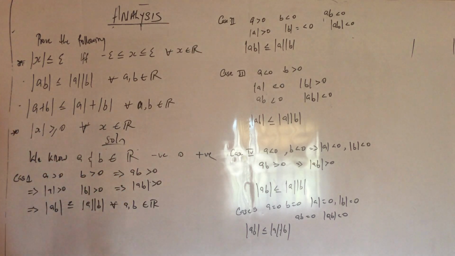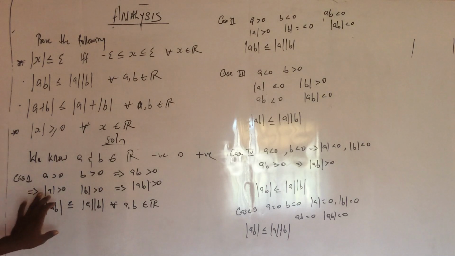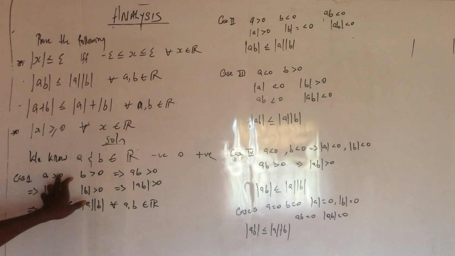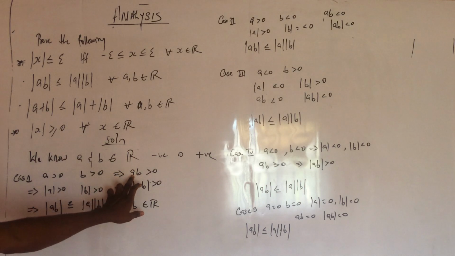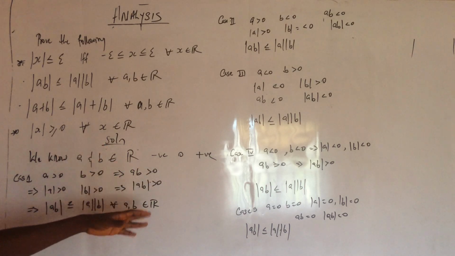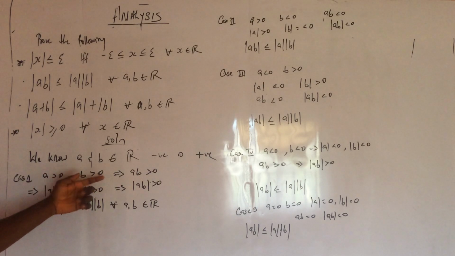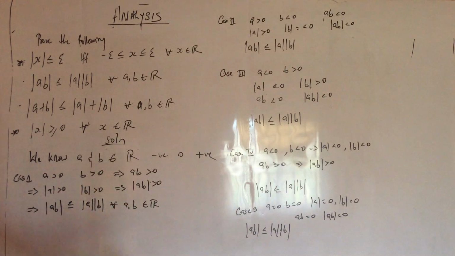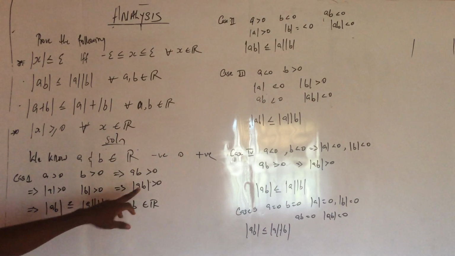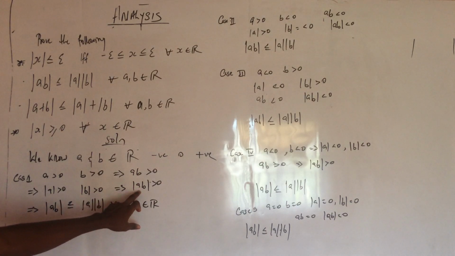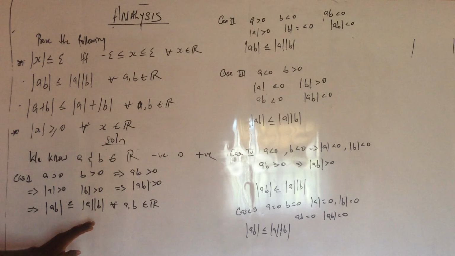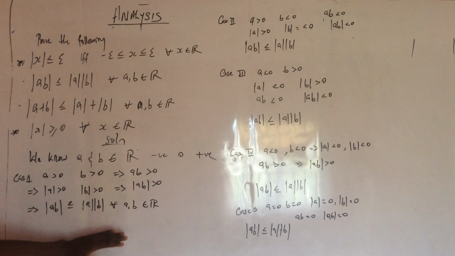Let us go from the beginning again. So let me rephrase what I said again. Here we have A is greater than 0, B is greater than 0, and since they are greater than 0, AB must be greater than 0. So here, absolute value of A is going to be greater than 0, and absolute value of B is going to be greater than 0. Since both of them are greater than 0, meaning that absolute value of this is less or equal to this. Do you understand now?